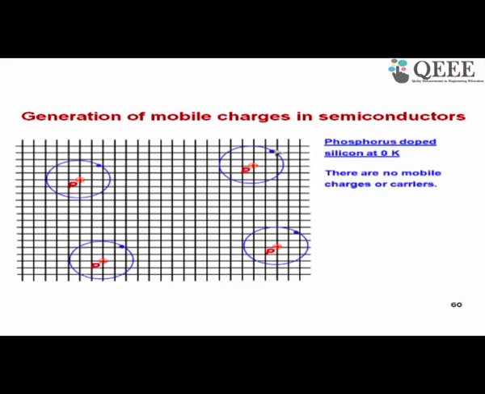So what happens is that the 5th electron will still revolve around the phosphorus atom when temperature is 0 Kelvin. Okay. When temperature is 0 Kelvin, it will revolve around the phosphorus atom. That is what is shown here. It will be bonded to the phosphorus atom. But the bond energy between the electron and phosphorus atom will be small as compared to the bond energy between them when the phosphorus atom is outside. Why? Let us look at this point. What is the bond energy of this electron to the phosphorus atom here?